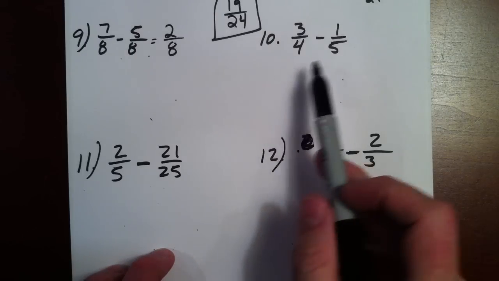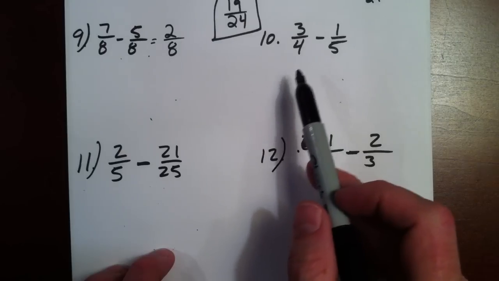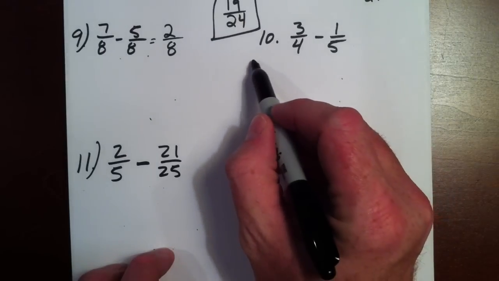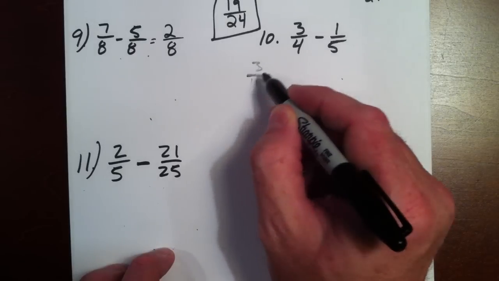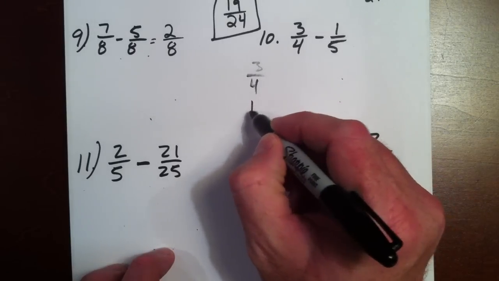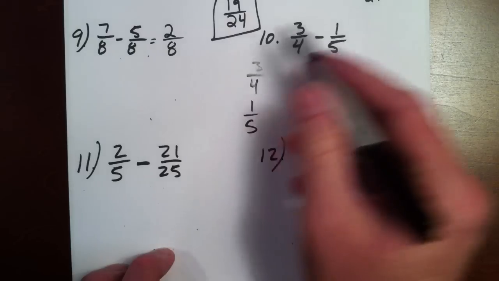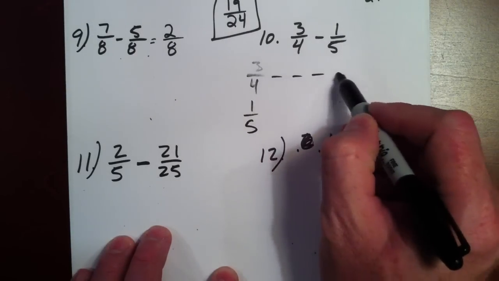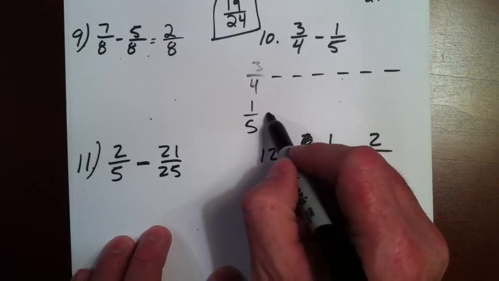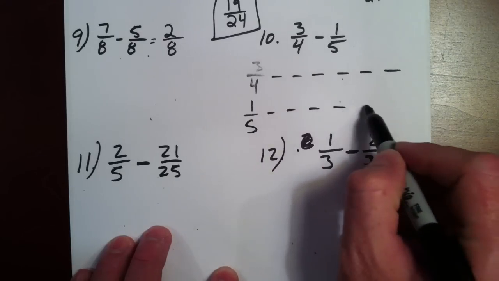Next, though, we have one without a common denominator. Alright, so let's learn the trick we used earlier. Let's say 3 over 4 and 1 over 5. Now, some of you might know that the common denominator is 20, but let's go ahead and go on out. Some of these are real big. You might end up having to go several spaces out, but I can tell we won't have to go too far out on this one.